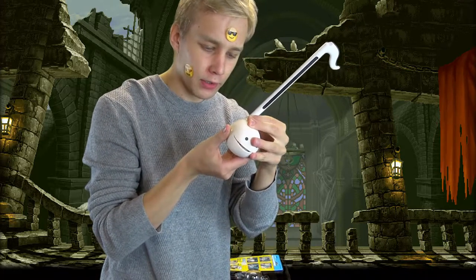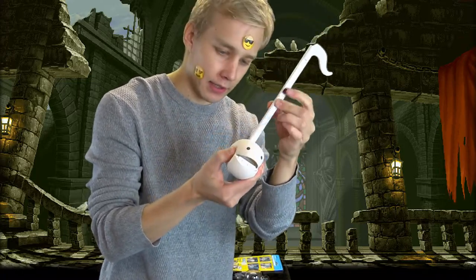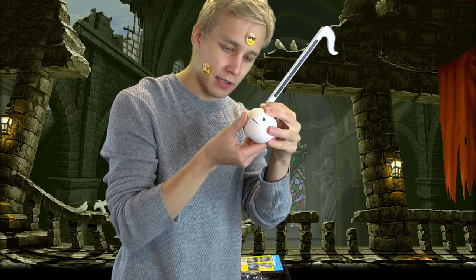The volume is really low. I'm trying to make it higher. Ah, so it's a high octave and a low octave. Interesting. Let's see if we can play any familiar song with this one.